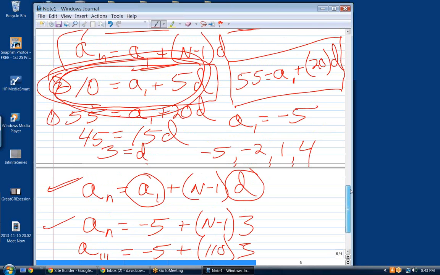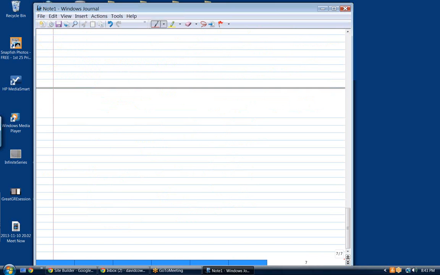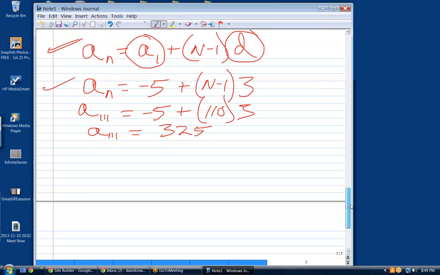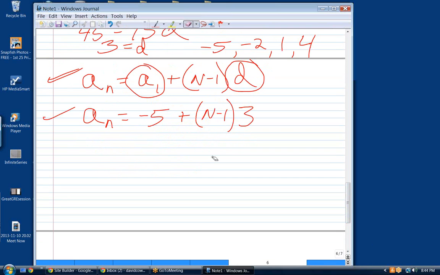Okay. This was kind of hard because you had to come up with 2 equations and 2 unknowns and solve them, which not all sequence problems are going to have that degree of difficulty. And incidentally, we didn't reduce that yet. I kind of got off track there. In other words, this is not the final answer. We have to distribute that.